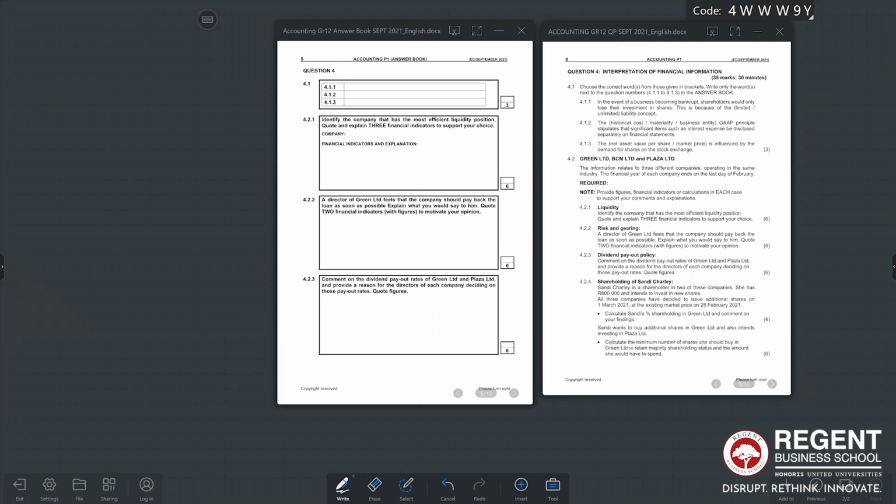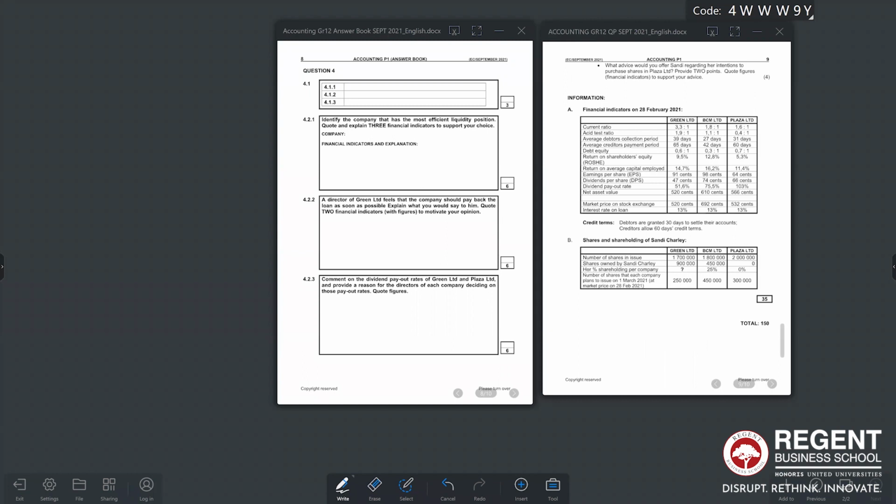Your current ratio, the asset test ratio. Now the third one, they gave us average debtors collection, so I will choose that one. If they give you a rate of stock turnover, then I would have chosen the rate of stock turnover. But in this case, the 3 that you would comment on are current, asset test, and the average debtors collection period.